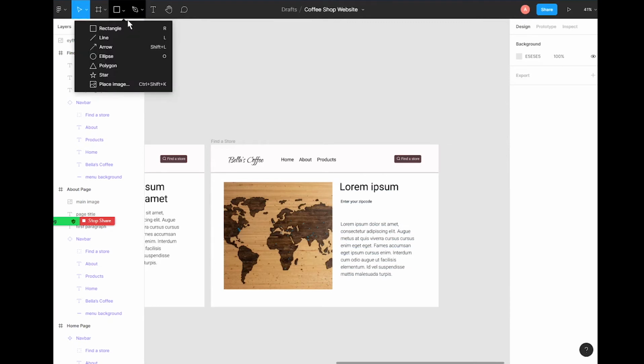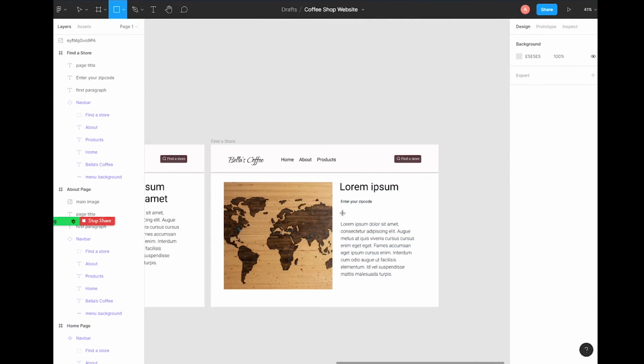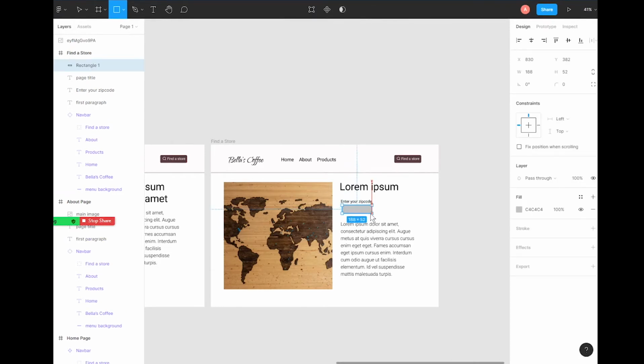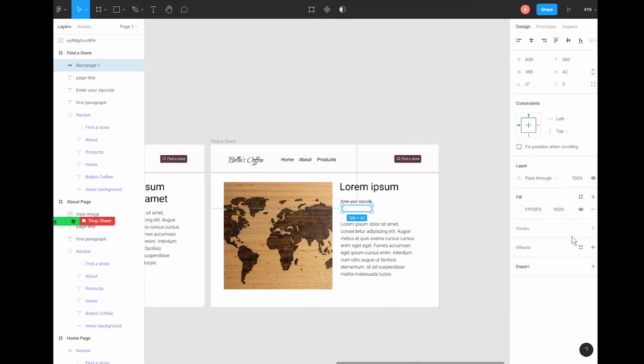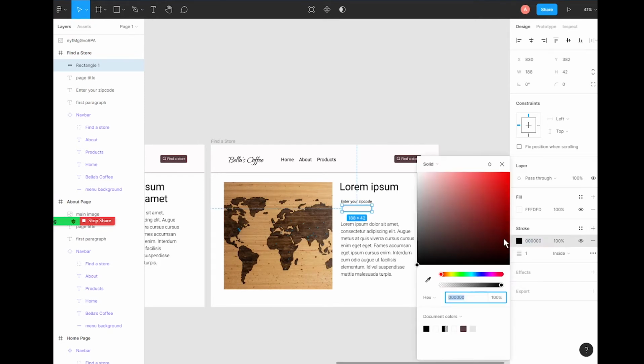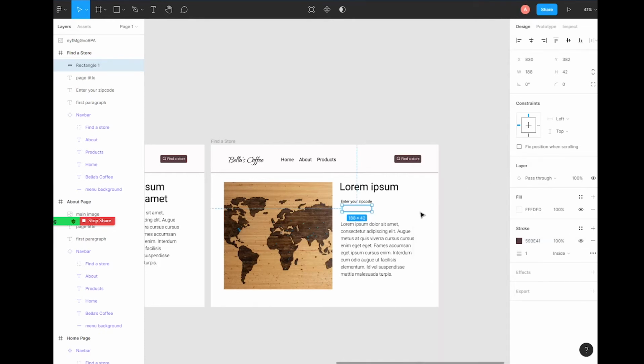So we're going to create another little rectangle for a text box. And can drag that out. And let's make it more of like a white color, and we'll just add a stroke to it. So we'll go to this plus sign over here. And recently used colors can also be here, so I'm just going to go ahead and reuse this like brownish color. Okay, so we have a little box now.